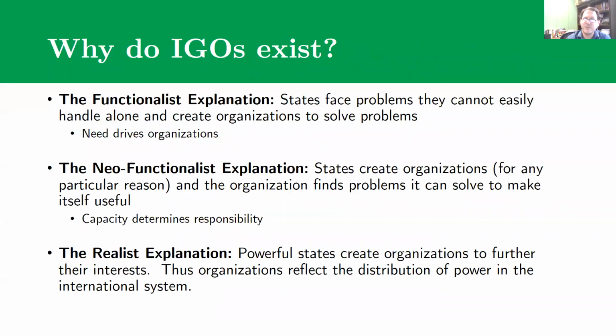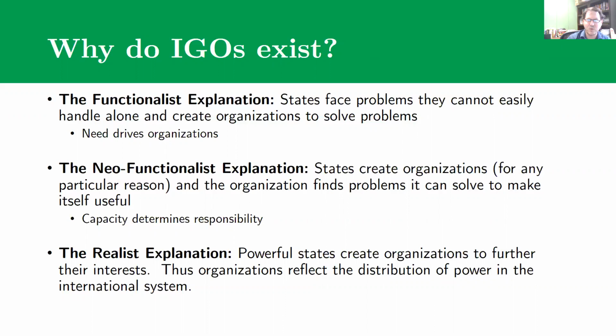So I want to shift over to this question about why do we have international organizations? Why do states even bother to build these things in the first place? And there's a couple different stories that we could tell. And I think just conceptually, it's useful to run through these stories. So there's one explanation that focuses on this idea of states creating organizations to serve a purpose, right? That this is the functionalist explanation, right? You got to figure out how you're going to manage the water flow of the Nile River as it crosses across multiple countries.